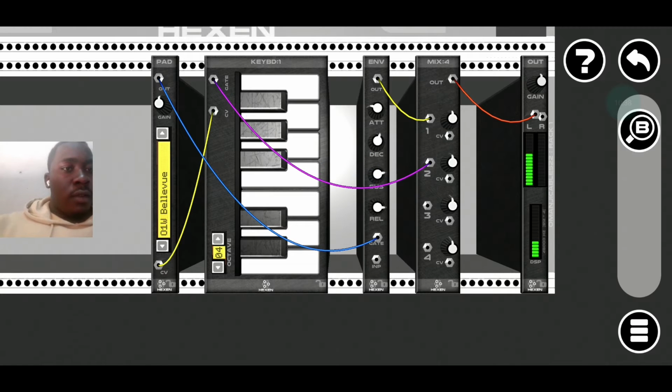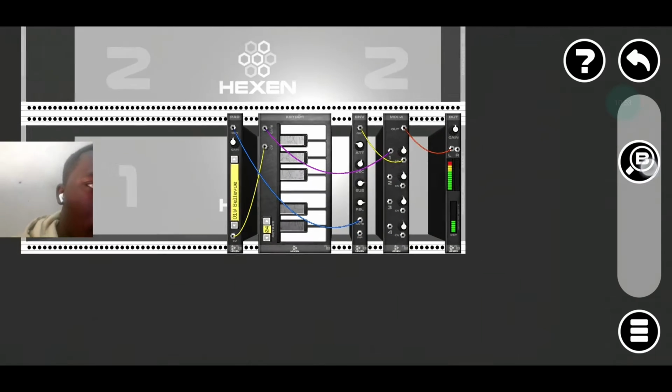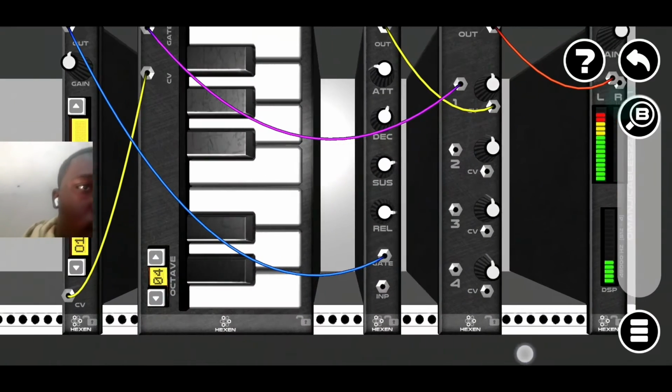I think I have these reversed. Wow, this is gonna be fun. It's a pretty cool learning process for me as well.